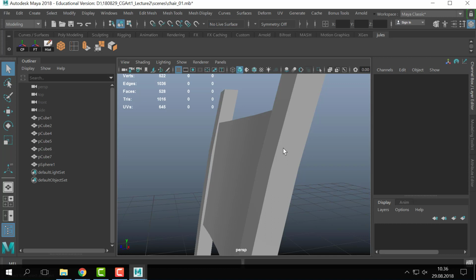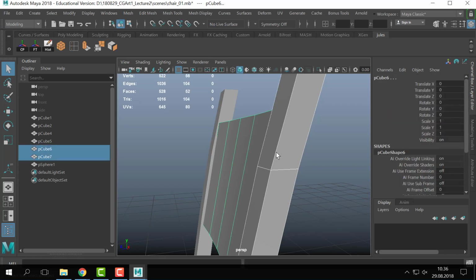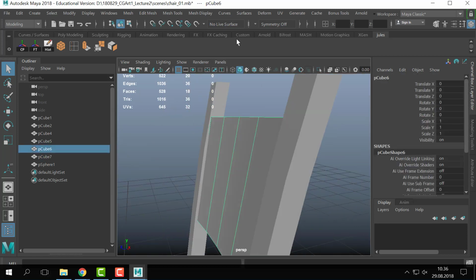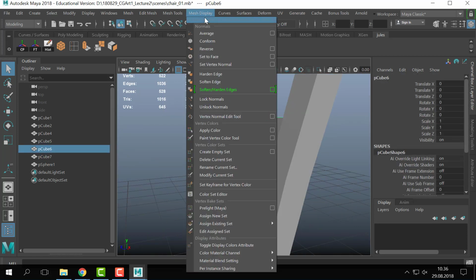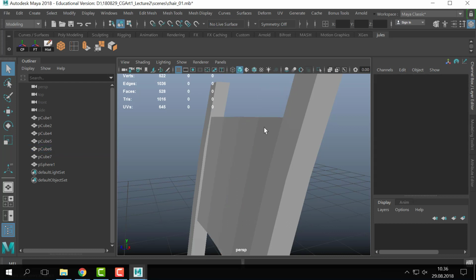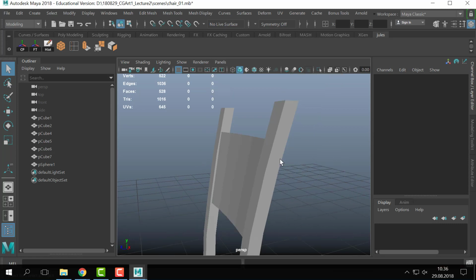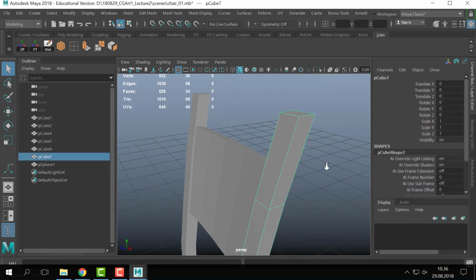Oh, you mean intentionally leaving them faceted? Yeah, you could. But the problem with one edge in Maya and any other 3D application is that they don't virtually have any thickness, right? So maybe we'll take a little break and then we'll talk about bevel and things like that.